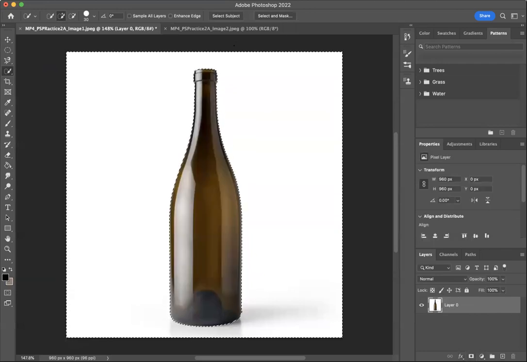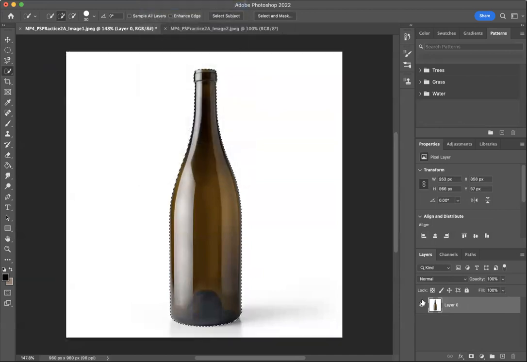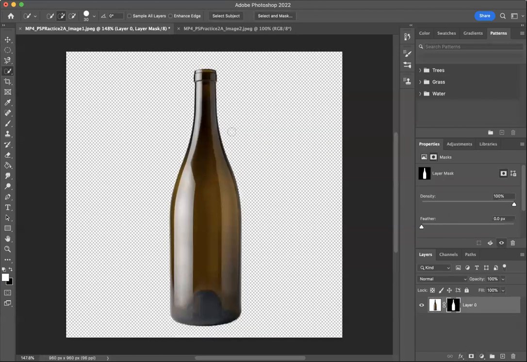So to reverse that, I go up to Select in my main menu and choose Inverse. Now when I create the mask, it will select the background and take that out versus the positive space. So now we've taken this out of the background.